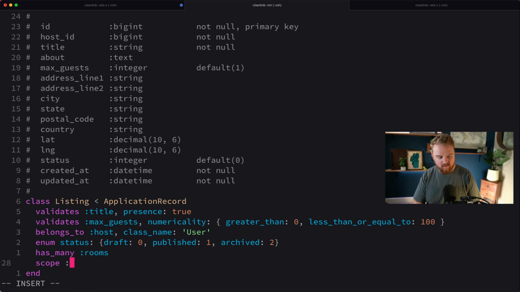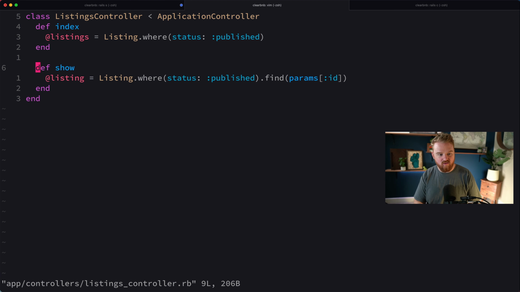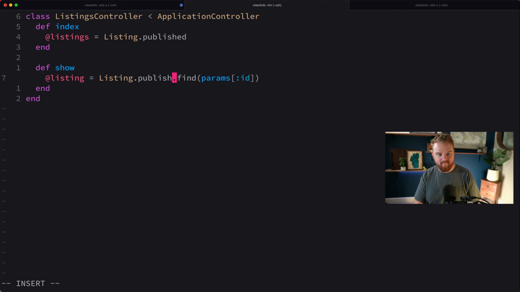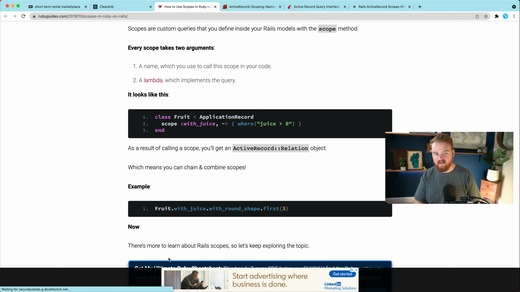So I guess we can do published. And that is going to be a lambda of where status is published. And now inside of the listings controller, we should be able to just say listing.published and listing.published. And that should work as expected.